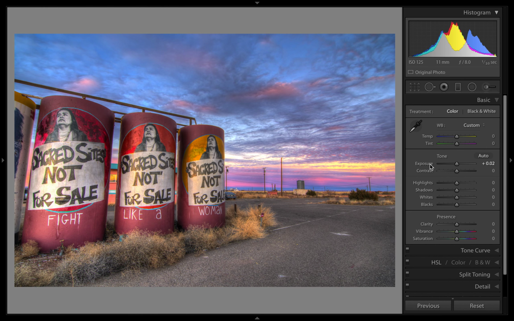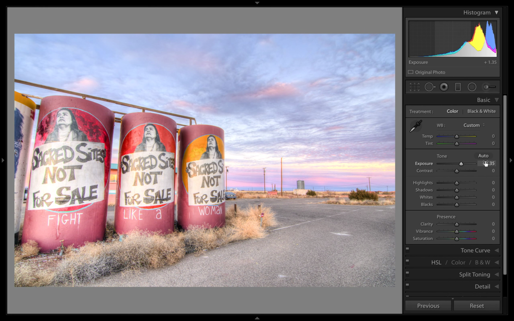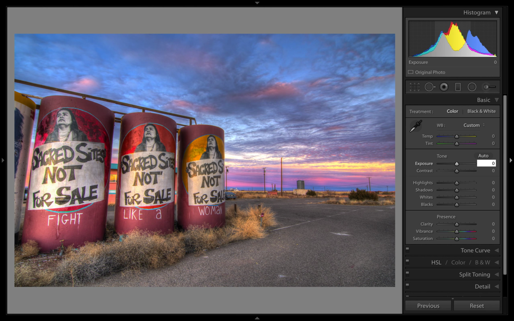This is a really handy way to make fine-tune adjustments to your images. It's especially important when you're working with white balance because very, very slight changes to your white balance can make big impacts on your photos. Okay? Another way to adjust any of the sliders is you'll notice that there's a number value by all of these sliders. So you can go in here and punch in a number and it'll apply it to your image. So let's say we want 0. We're going to punch 0 and now our exposure is neutral.